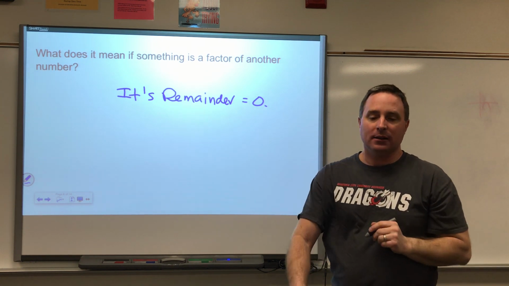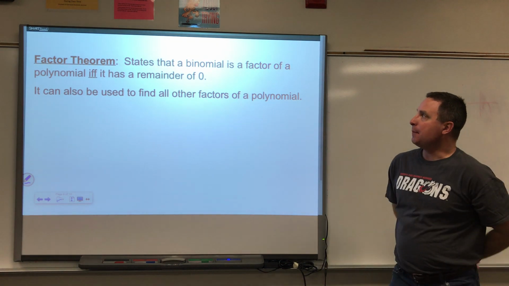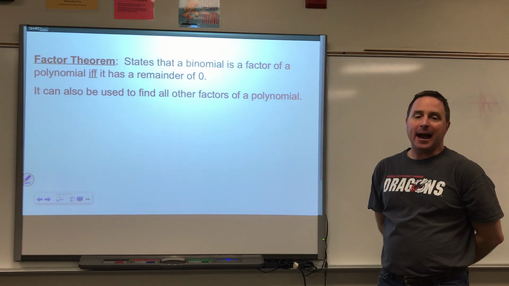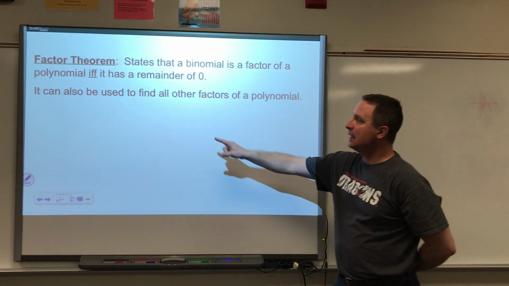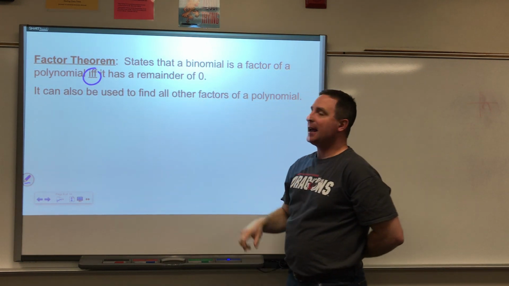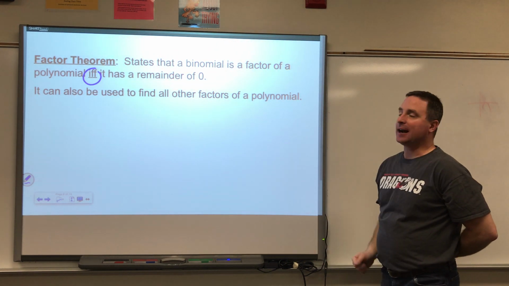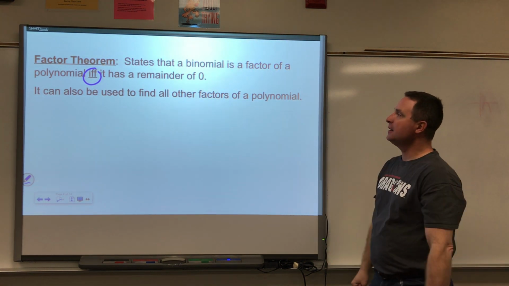Okay? Well, what this factor theorem is saying is that a binomial is a factor of a polynomial, and this is a geometry term here, IFF, if and only if it has a remainder of 0. Okay, and we'll see here that this factor theorem can also help us find all the other factors of a polynomial.